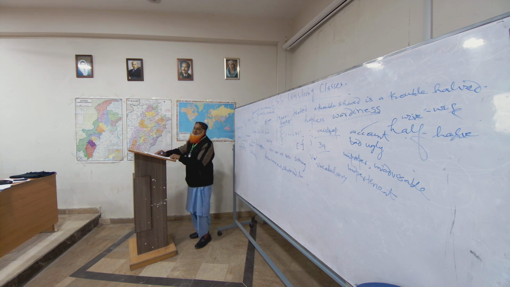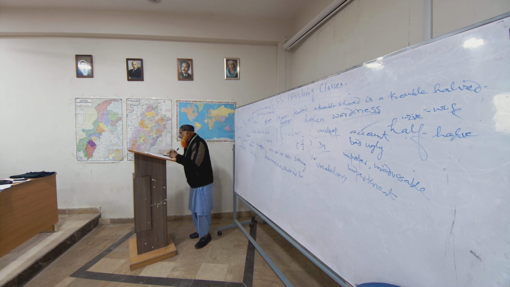Also, writing irrelevant quotes. The quote is about politics, the essay is about economy. The quote is about war, the essay is about peace. That will be a hodgepodge. That will just leave the reader in the dark, just spilling ink on a piece of paper without any sense. Missing single inverted commas and double commas in quotations. When there is a quotation within a quotation, the first quotation should be in double commas, the inside quotation in single commas. For example, a lawyer said, "my client said," inverted double. What did my client say? Single comma. So single comma and double comma should be very important.